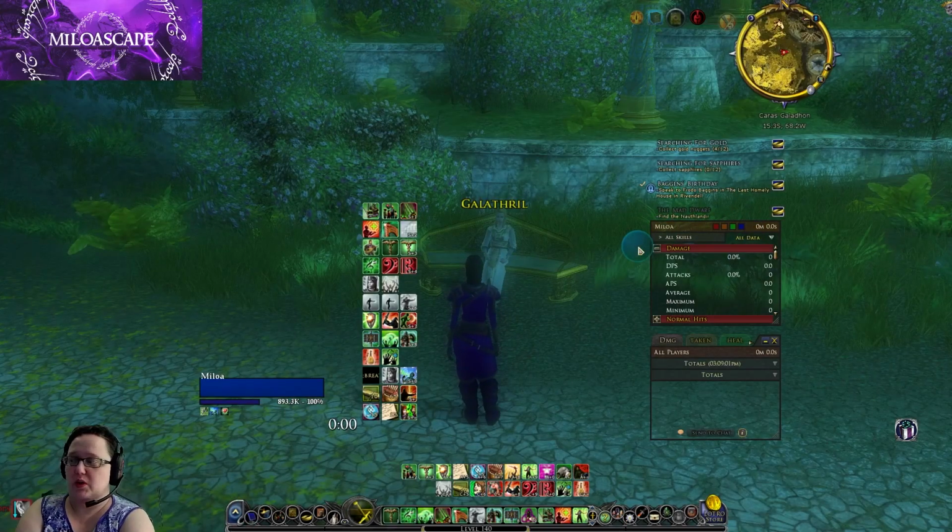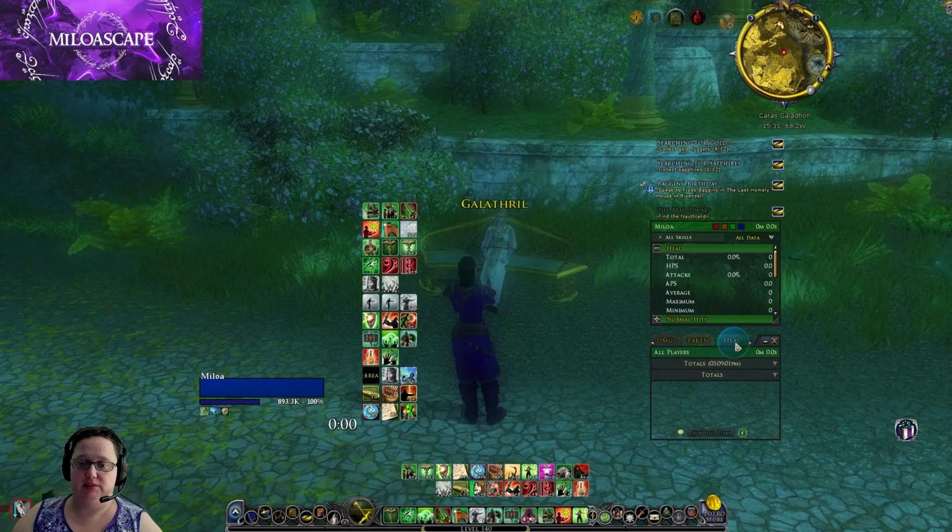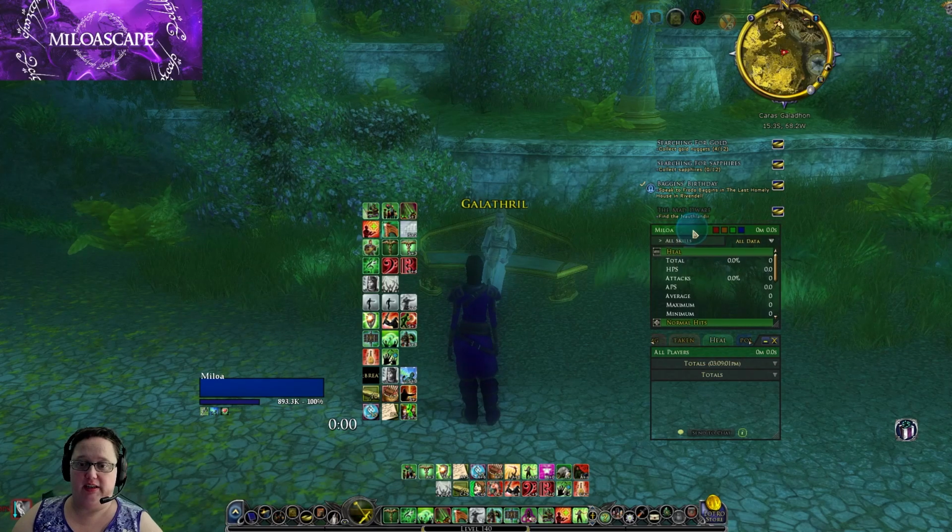Now, when you want to access the healing of the combat analysis, you can just click on the healing tab down there. Once again, it'll show you HPS, which is heals per second, and then your totals.